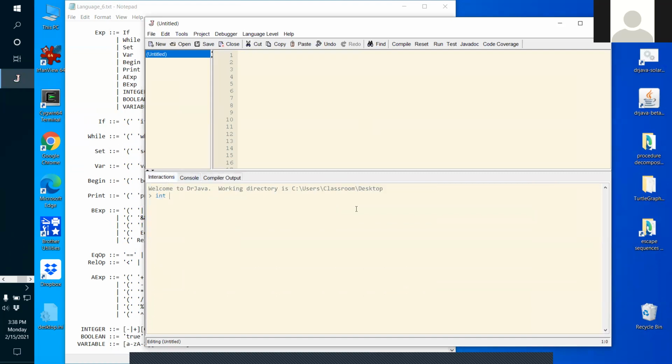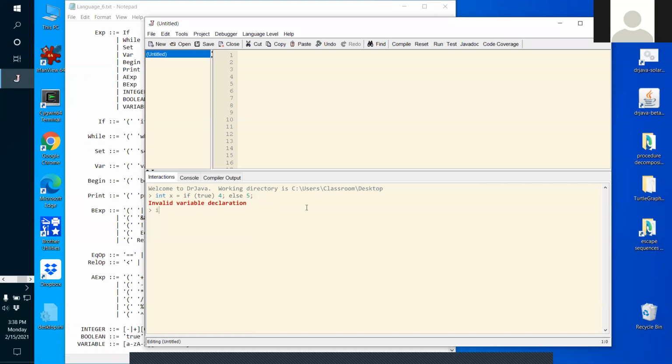You can't say int x equal if true four else 5. That doesn't work in Java. This is a valid piece of Java, but it doesn't give you a value. It doesn't give you something you can put into x. It's not an expression. It's what we call a statement. So if you execute this, you get invalid variable declaration.